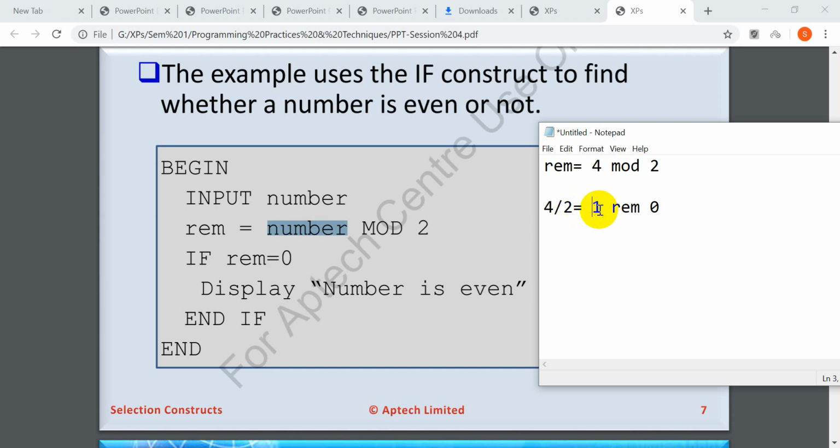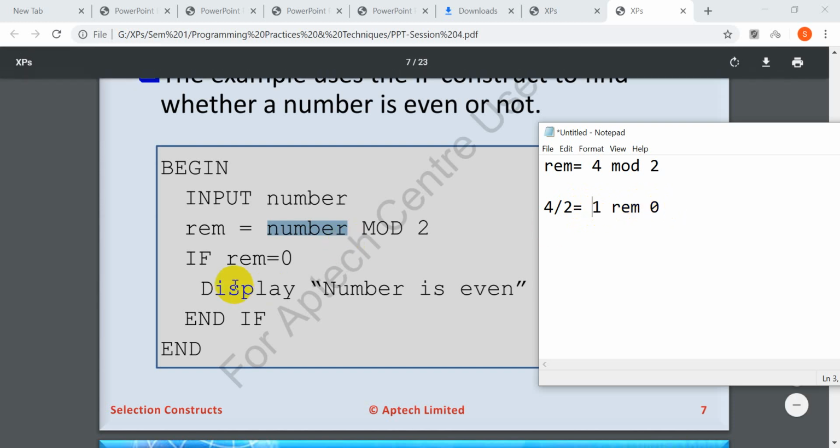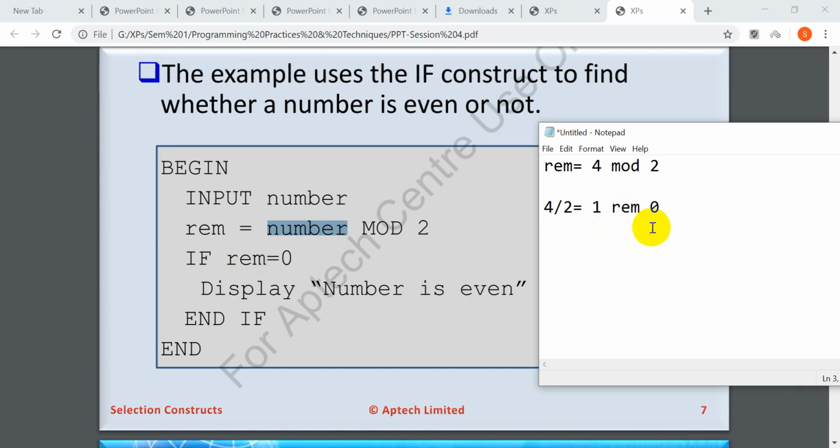So our rem here, in 4 divided by 2, is equal to 0. You understand? In 4 divided by 2, our remainder is equal to 0.